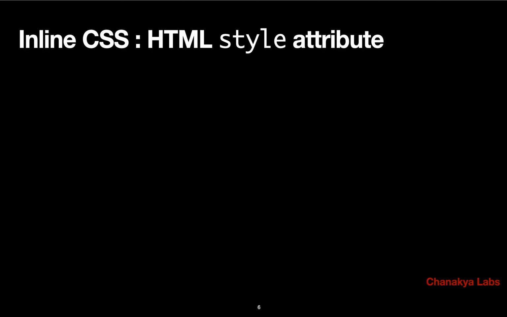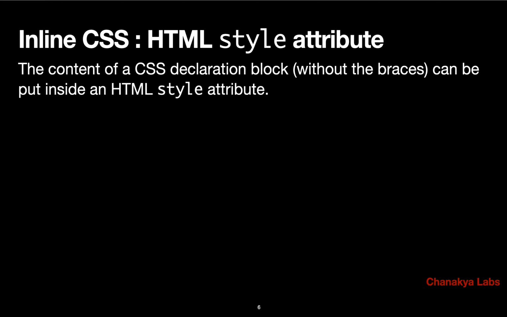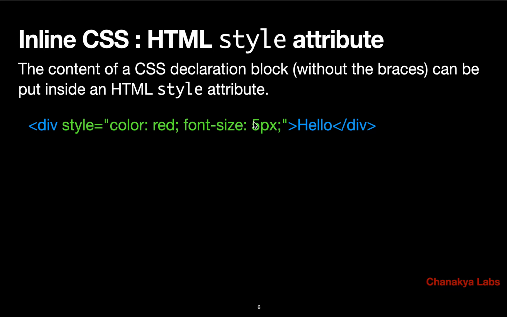There is an HTML style attribute we already mentioned, and it can be used to style any particular element. Now that I am introducing you to this, we properly understand what this is. This whole thing is a declaration, and this whole thing is a declaration. But there is another way of looking at it. You can understand that this whole thing is a declaration block without braces, and that is a valid style attribute as a string. Understand?